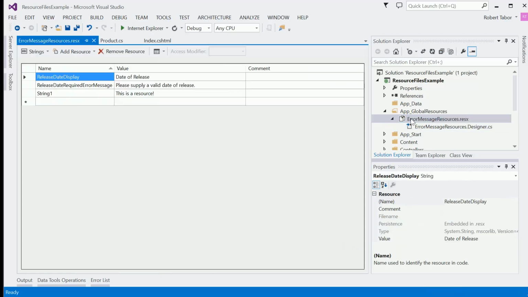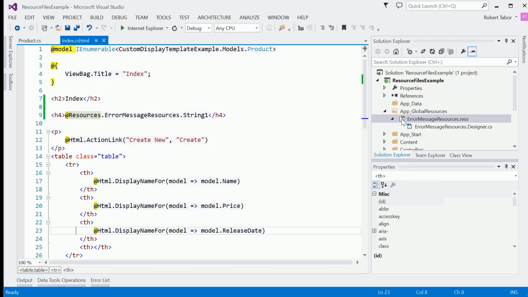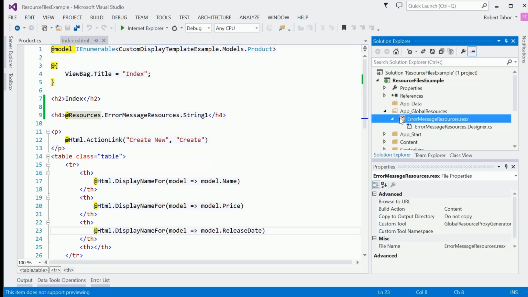So maybe we can go to the resource designer and change the access modifier, but alas, it's not available to change. Bummer. What has to happen is that we need to select the resource file in the Solution Explorer and then go down here to the Properties window. There are two things we need to change.